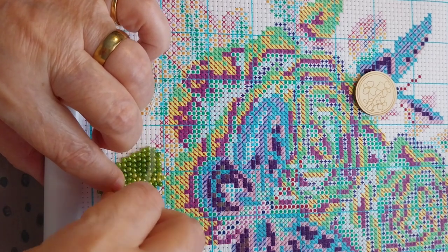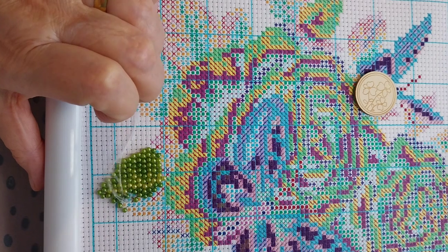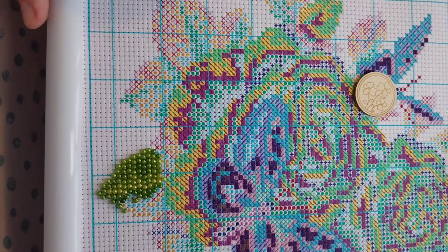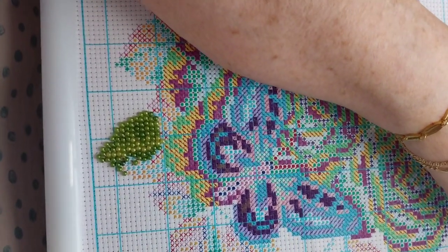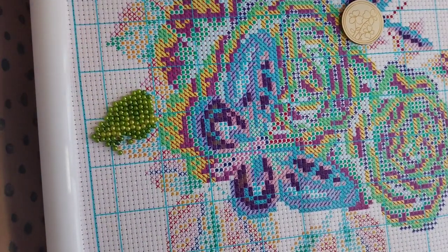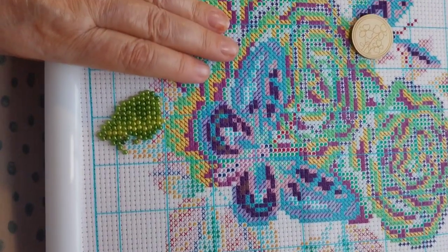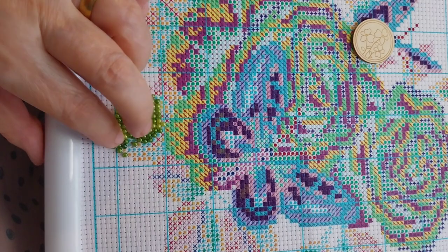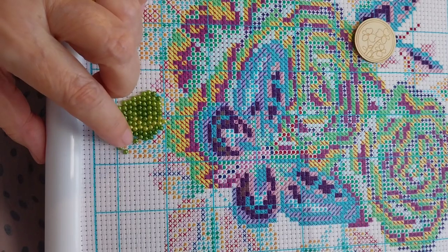So I am working without my magnifying glass. Let me put it this way. I'm trying to work and I'm trying to show you what I am doing. Perhaps this is a bit better. I know the angle is not exactly good, but if I bring you the other way, the problem is that I will fall off the table. Not me, the frame will fall off the table.